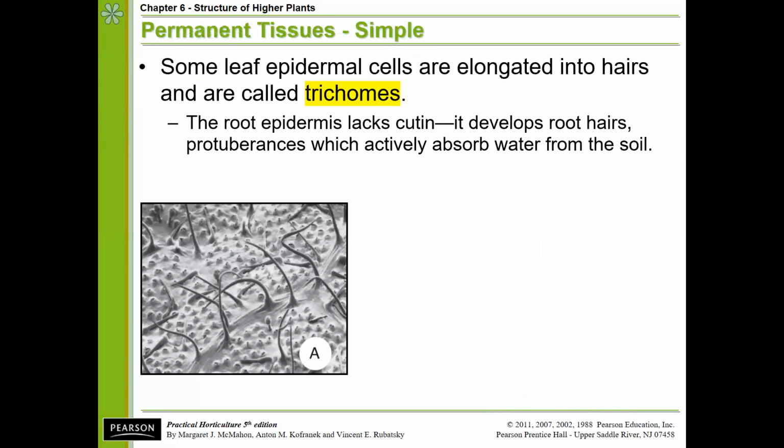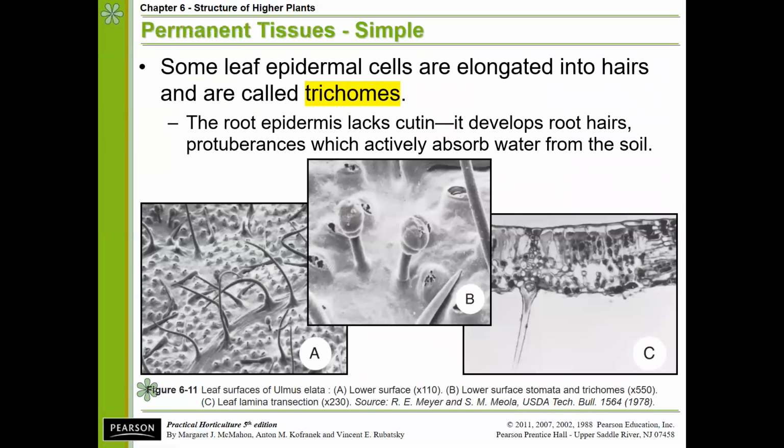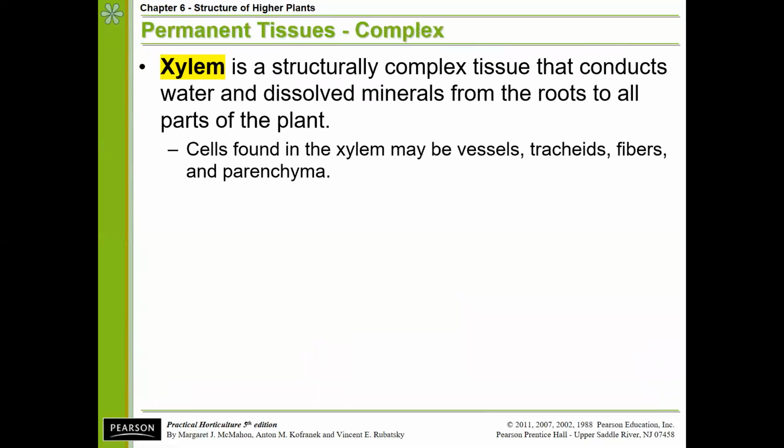Moving on, we got another thing called the trichomes, pictured here. The trichomes are often where we have kind of secondary chemicals stored. These are also very important for secondary products coming from plants. Some of these permanent tissues are extremely important.